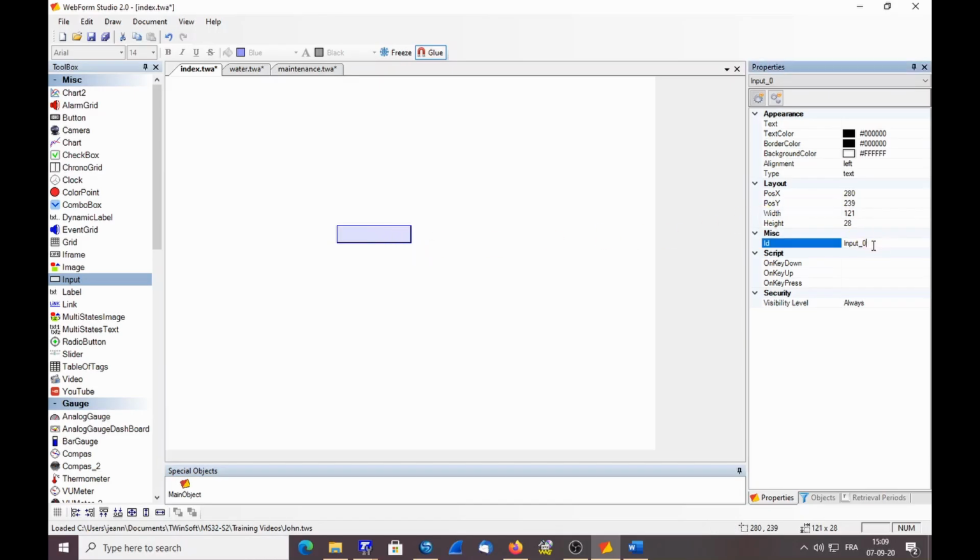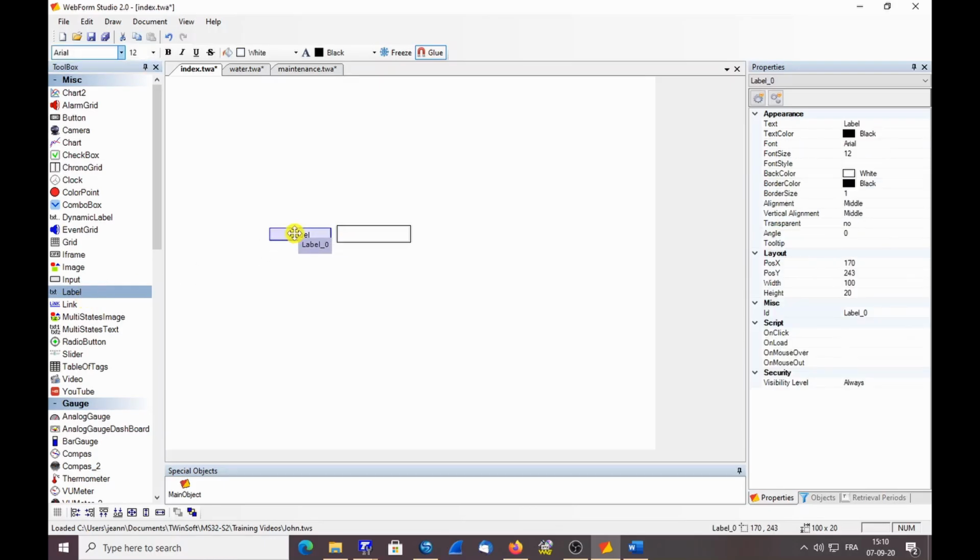So we will define an input box to allow the user to type his name and password. So I will call this input box username. I will need that afterwards. You will see we will do some scripting, and the user will type his name here. So I can put a label here, the label is name. Alignment, right, okay.